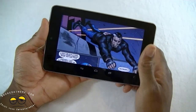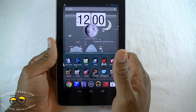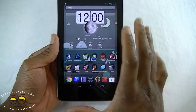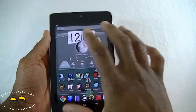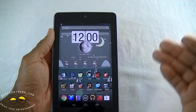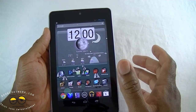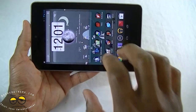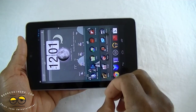Jellybean has really done a good job of making the operating system a little bit more intuitive than its predecessors. Now, one complaint I do have about Jellybean is this is a tablet, not a phone. So I would expect that the orientation of the home screen would change as well. I understand that we do have widgets on this screen, which makes it a little more difficult to have the right kind of orientation when you switch from landscape to portrait. But Jellybean doesn't currently support that. Maybe Google's going to come out with an update for that later on, but that's not the case as of right now.